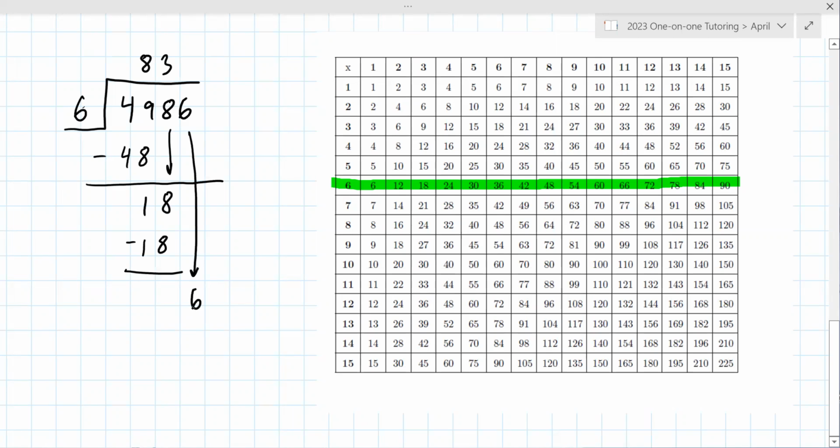Wait, is it for this last one, is it how much is 6 times 6? It's always how many times does 6 go into the number down here? Okay. So 1 time. There you go. And then 1 times 6 is 6, and you subtract and get 0.